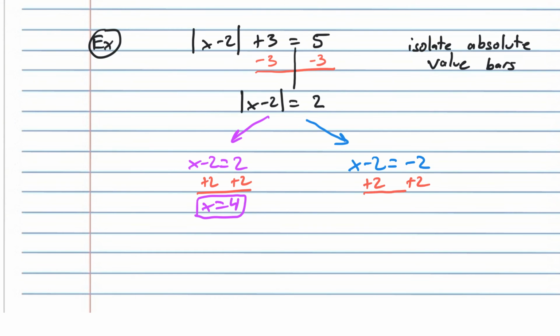And some students are still getting kind of mixed up with the negatives and positives. So be careful. So we have x by itself. Negative 2 plus 2 is 0. And remember, 0 is a perfectly acceptable number, just like everything else. So our two answers are 0 and 4. And that's essentially it for today, right? So isolate the absolute value bars, and then you can solve each equation separately. Make sure for the negative case to apply that negative to it. All right, I want you to try one on your own, and then we'll be done with today's video.